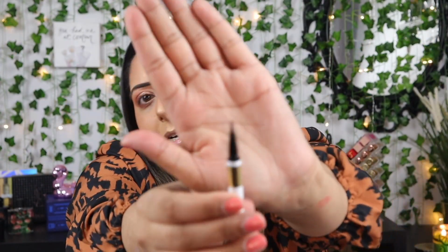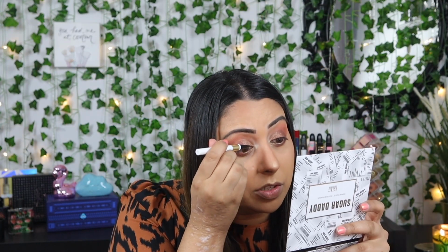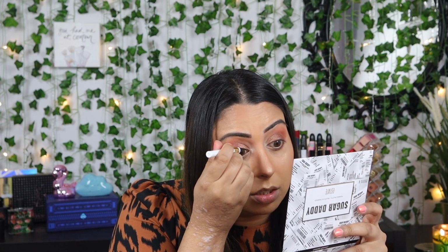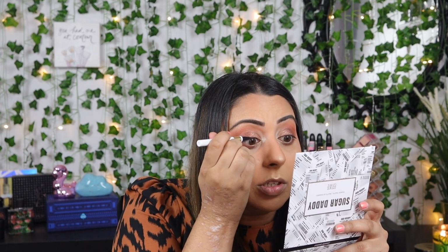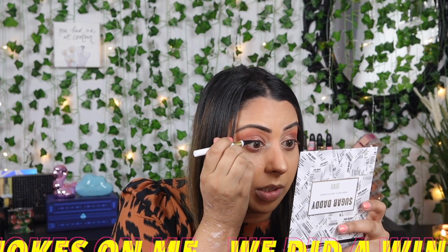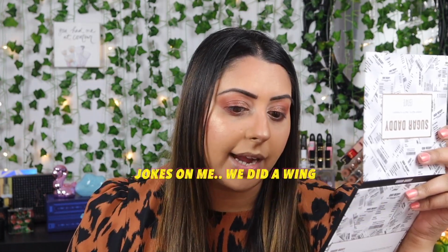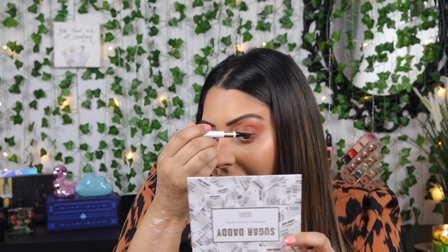I'm gonna go ahead and take the liquid liner that they sent me, which looks like this. The brush is a felt tip, just like that. I suck at liner and I don't normally do liner, so we're just gonna see. I hope it's not one of those that kind of run, but I think I'm just gonna keep it close to my lash line, and I don't even think I'm gonna do a wing. Actually, I kind of like that. It's really matte black. We're stopping there for a bit because I want to do the other eye and then we'll go back.